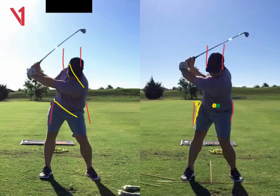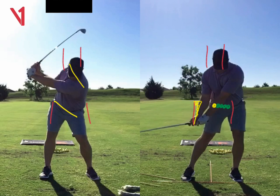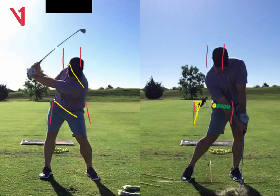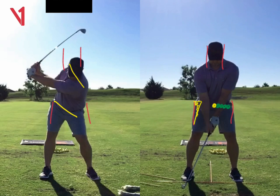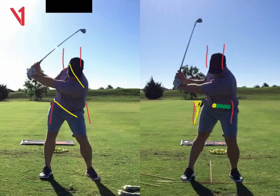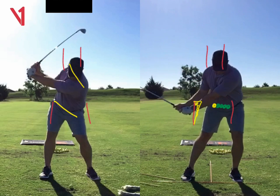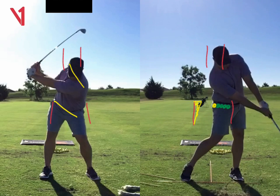So now your hips have moved on the green dot to get to the top. As you come down now, you're just moving your hips progressively more and more forward, right? So that's awesome. So you can see how you start on the yellow dot, top of the swing on the green dot, start down on the next green dot, come down a bit more to the next green dot, impact to the last green dot, and then finish on the red line.